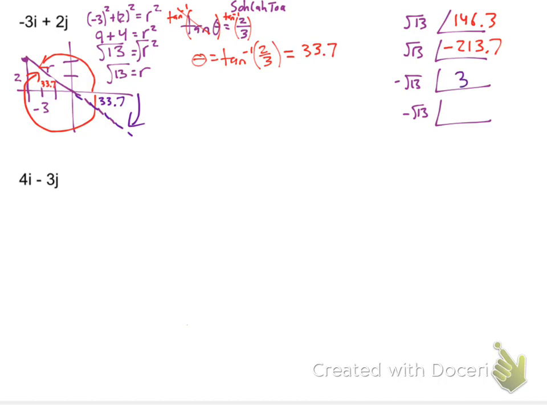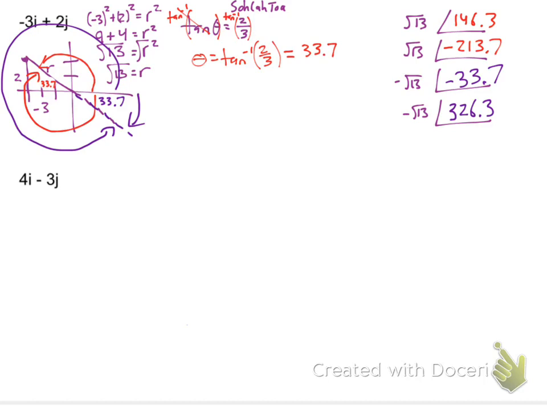And if I go straight down, that is negative, going clockwise. Now, the other one is a positive answer because I am going to take the long route all the way around. And if I go all the way around, I'm going to go 360 minus the 33.7. And let's see, 360, so 326.3, I think it's about. Oh, 326.3. And that is how you would find all four answers.